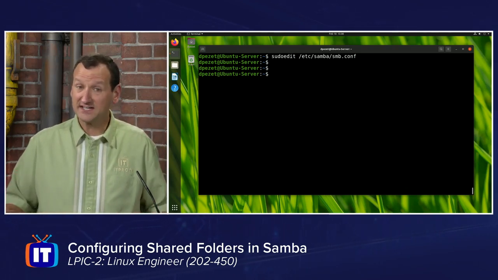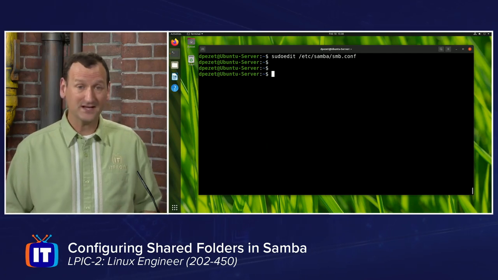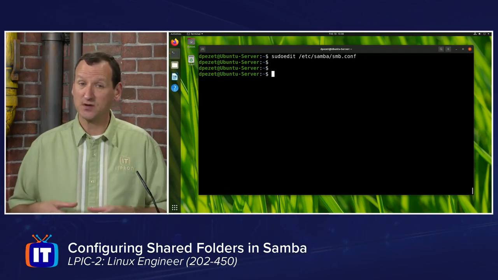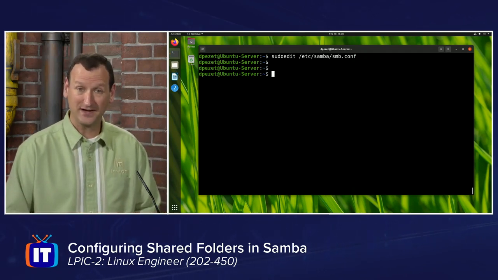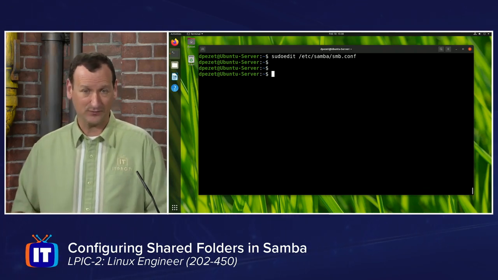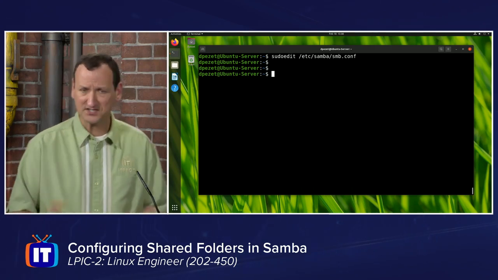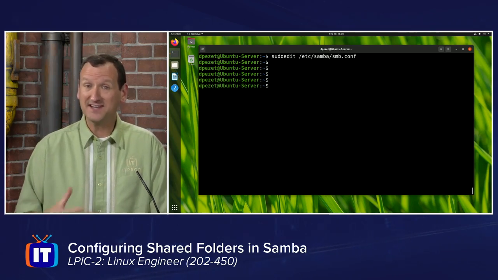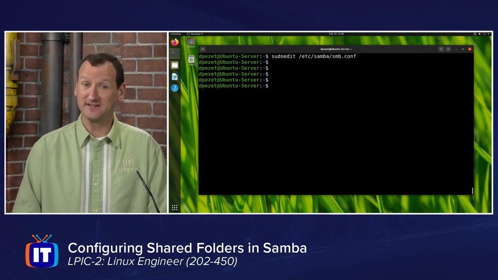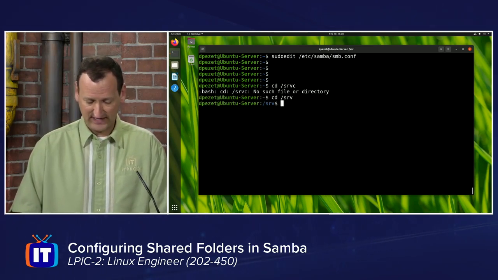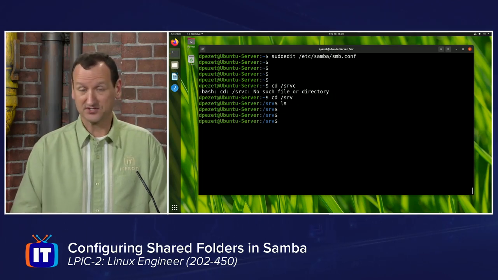Now, you can technically put the folder wherever you want, but if you're running AppArmor or SELinux, there's some restrictions on what Samba is allowed to read and write from. So you do have to be a little bit careful. You have to check your distro's documentation to find out what's allowed. And you can always customize AppArmor and SELinux if you need to. But if you want a nice, safe place to store things, the /srv folder is usually the best place to do it. I'm going to go into /srv, and looking in there, it's completely empty.